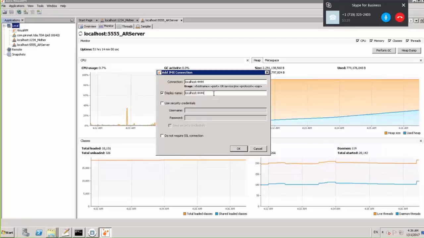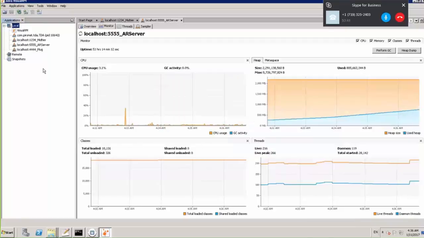Giving some name to this connection and say OK. If you can see, it has created one local connection for the plugin server. So in a similar way you can do it for a remote connection as well.